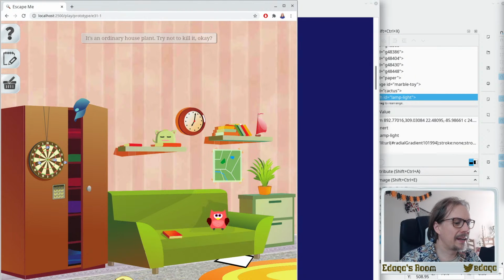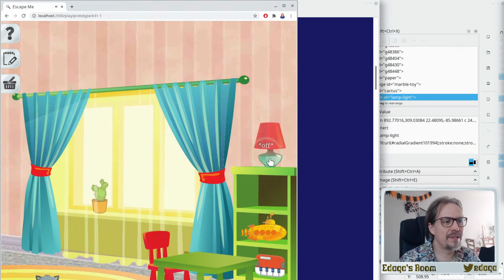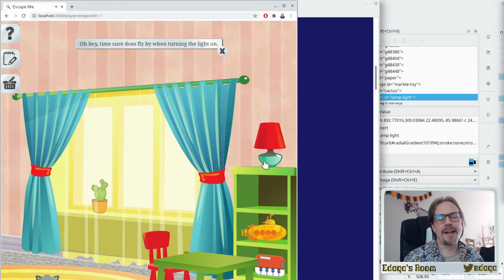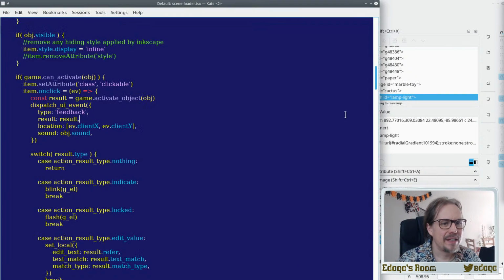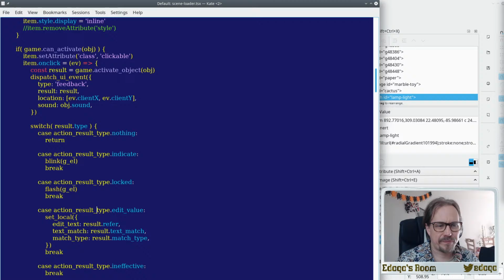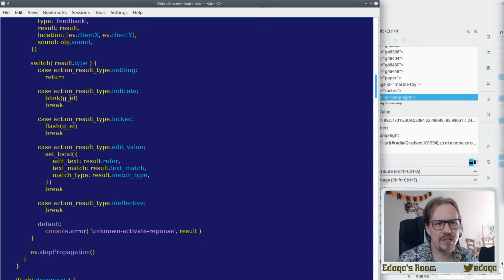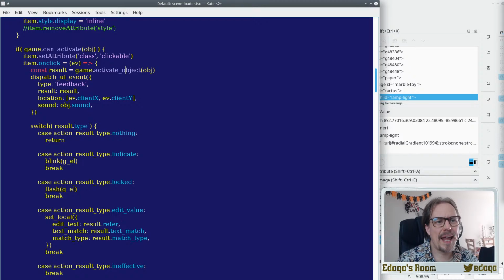And so the feedback message is that little click, and on the lamp it's that circle, and that's supposed to be a visual feedback because you may not have audio on. So this is taking care of this. It dispatches it somewhere in the UI. So this is one of the messages that we're going to get back to. This one is a UI message. And so there's a bunch of different UI messages depending on what activate object does.